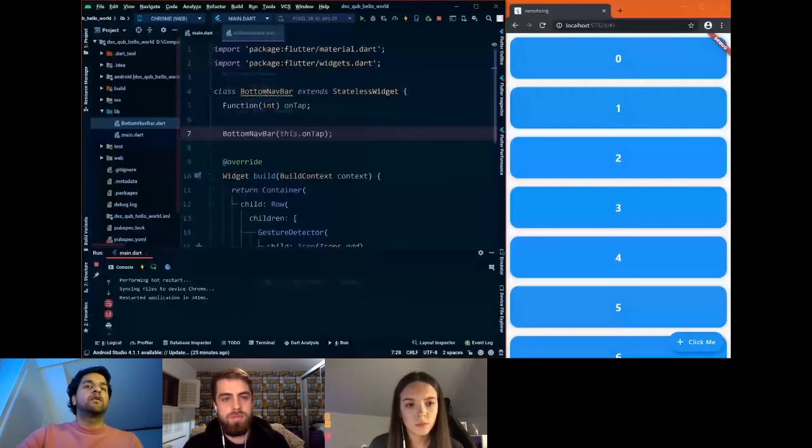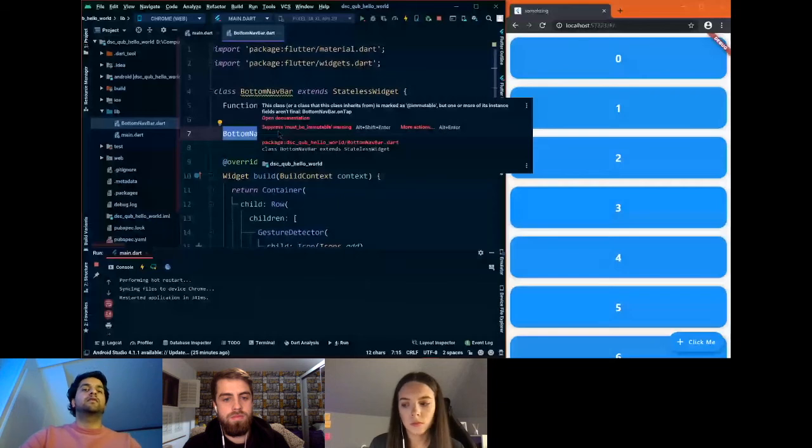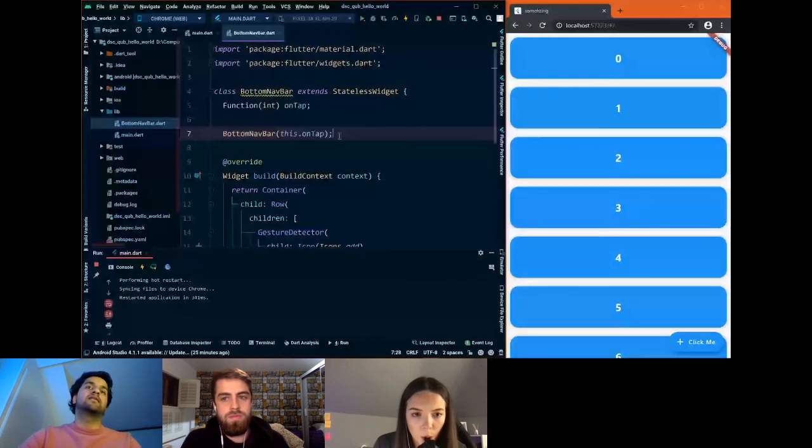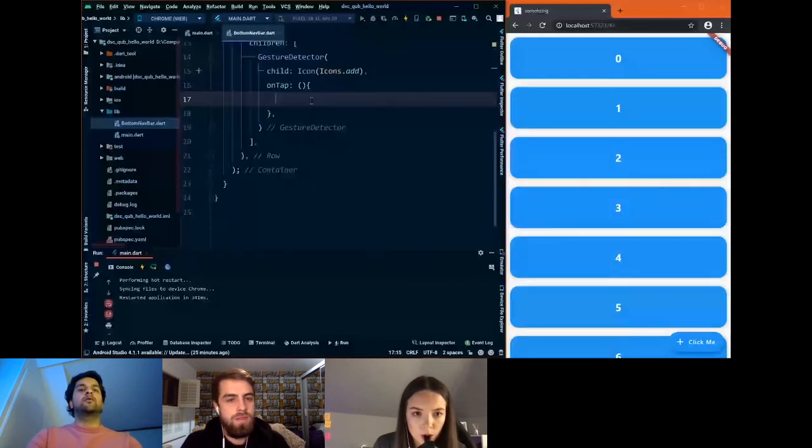You have a bottom navbar which matches the name of the class, and you have the variable that you want to pass in. You don't need to type it because it's implicitly typing the parameter. So here in the on tap, we want to call the on tap function.